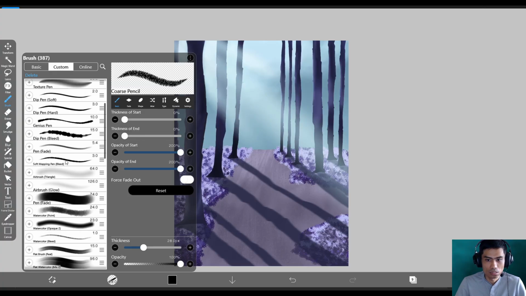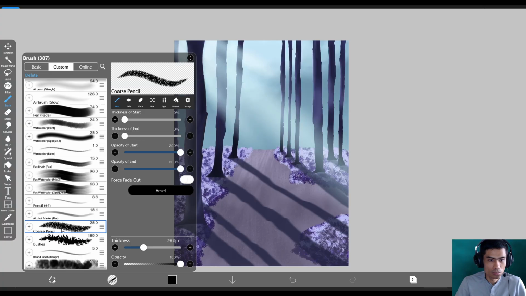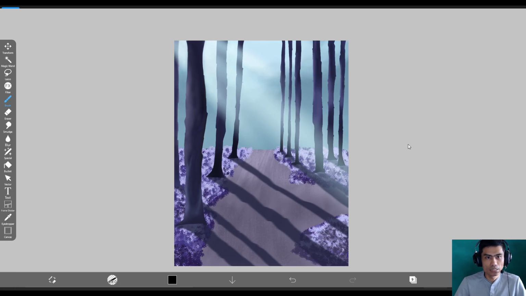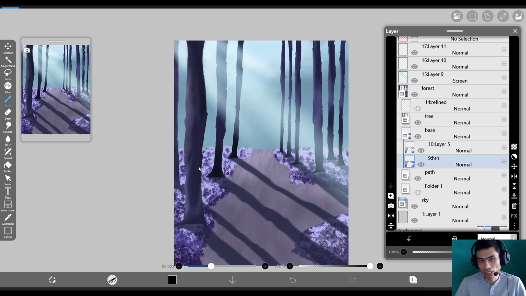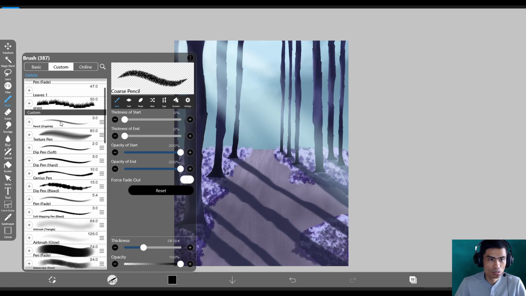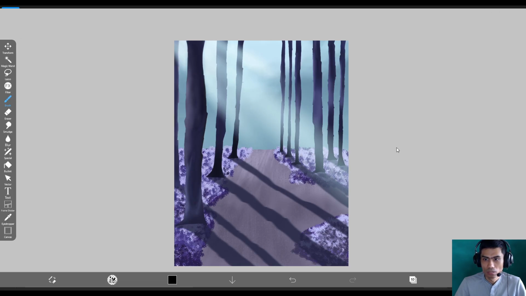No, it's still the coarse pencil to brush in the base for the grass and moss, or the grass terrain. And then the next layer is all of the leaves that I painted with this brush.